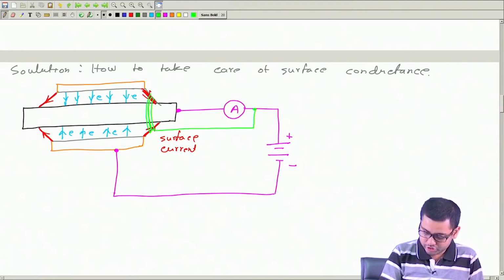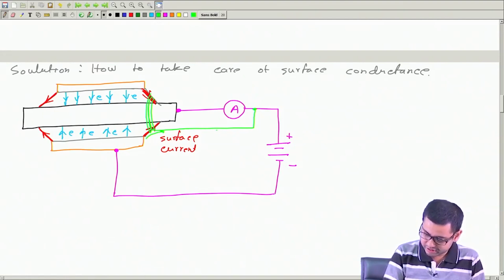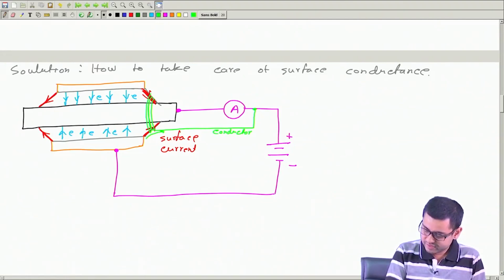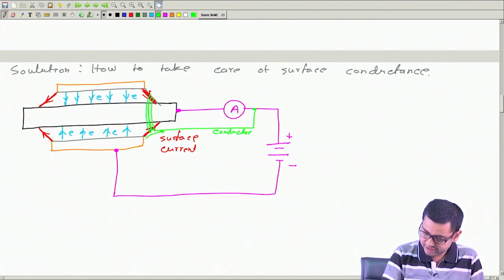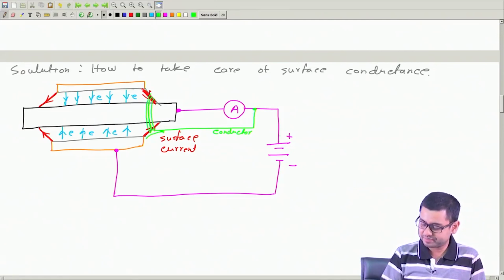But the electrons that flow through this surface, after reaching halfway through this surface, will find this conductor, which is of much lower resistance than this surface, and therefore these electrons will bypass like this. Okay. So then they will come through this conductor. So, this is a conductor, somewhere. These electrons will then bypass through this conductor, they will not go through the ammeter, they will go directly like this and return to the battery.